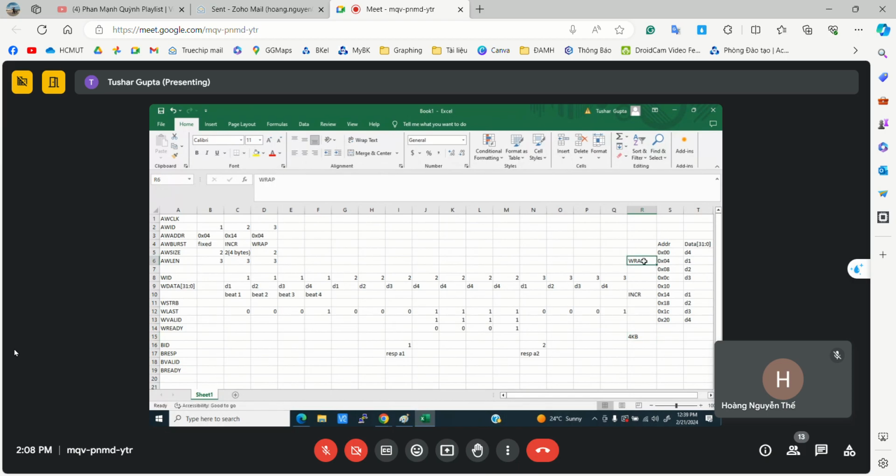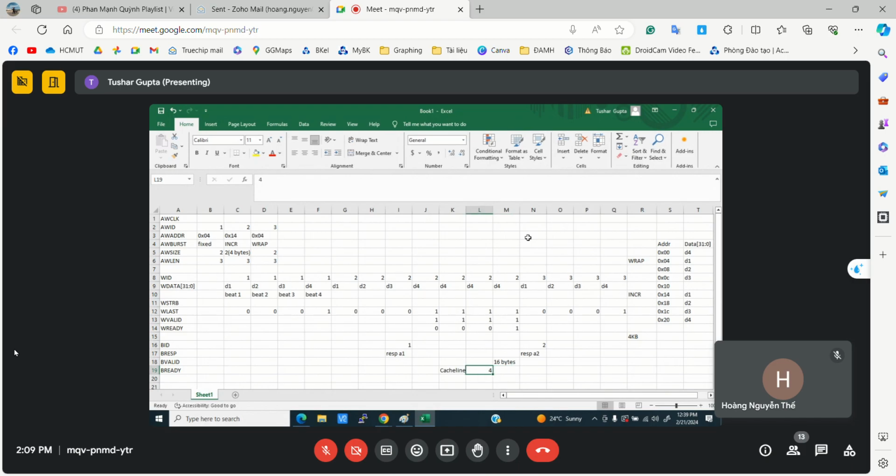But in case of wrap, when we have the cache lines, if in the NoC in the master we have the cache line, so in the cache line we have the fixed addresses. So on a cache line we have only a particular index tag. So over there we have a fixed number of addresses and a fixed amount of data can be stored. Now let's say this 04 address, we can store data of like 16 bytes. Okay, so this is a cache line.